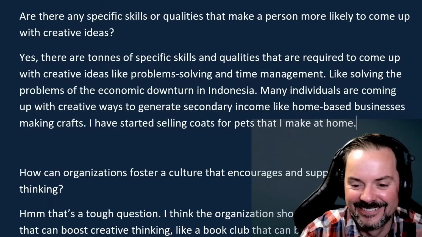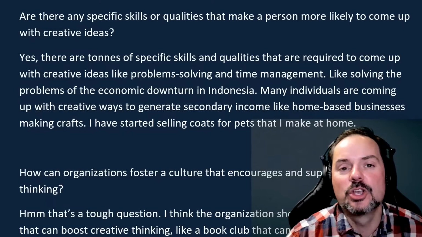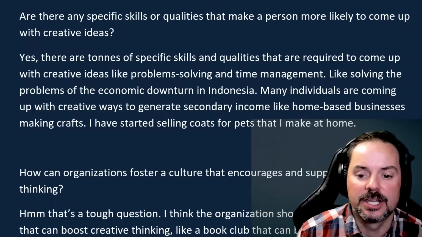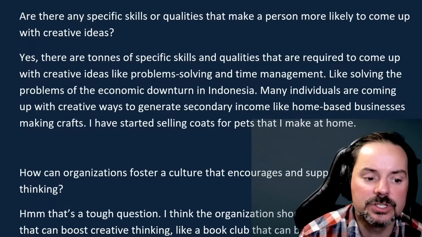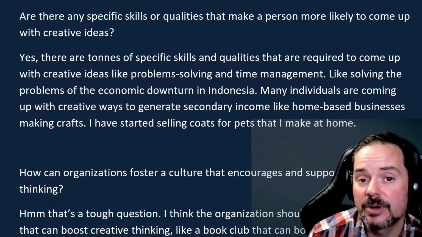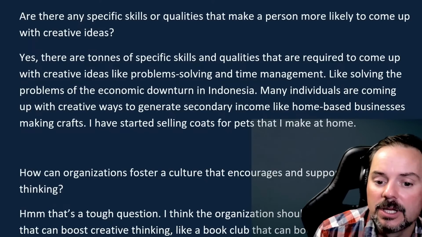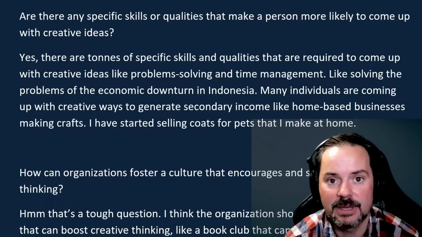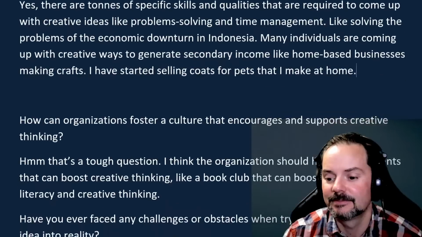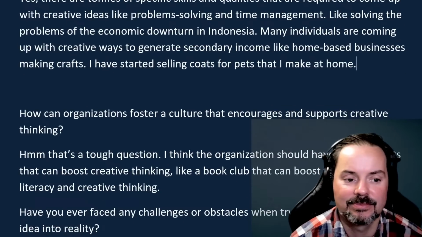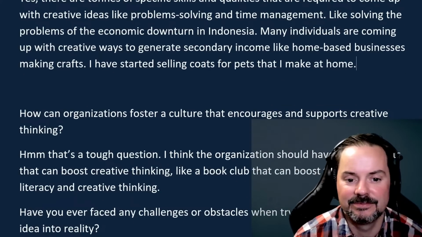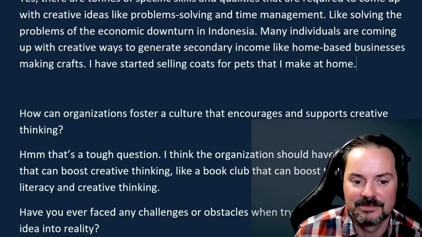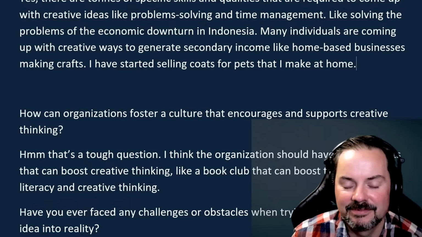Great idea, Adrian. There you go. So clarity, right? Instead of speed, go for clarity, Cahyani. So many individuals are coming up with creative ways to generate secondary income, like home-based businesses making crafts. I started selling coats for pets that I make at home. Try that. Many individuals are coming up with creative ways to make ends meet, like home-based business making crafts. I have started selling coats for pets that I make at home.